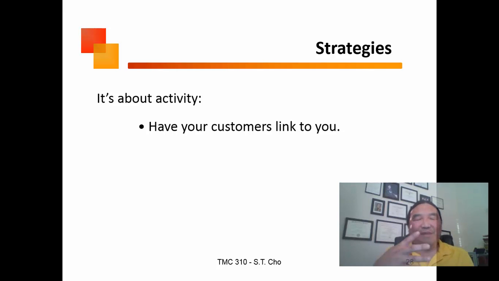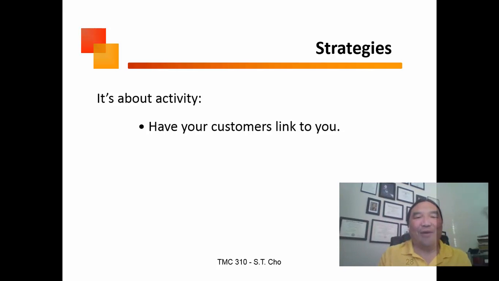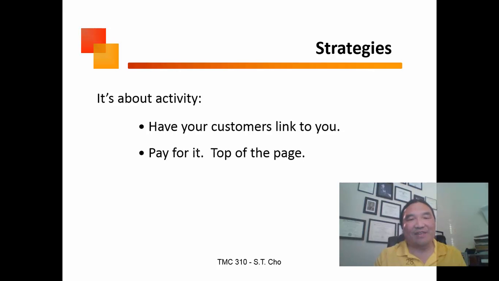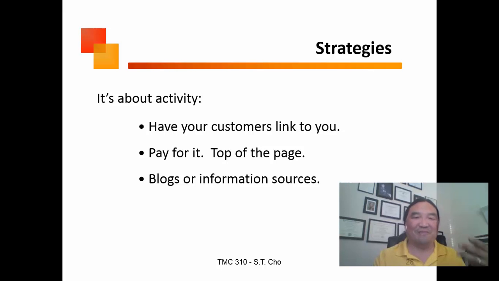So when we think about what our web strategies are, what it all comes down to is activity. How active am I? Because the more active I am, the higher I go up on pages and everything else. And so what I need is for other people, whether they're collaborators or my customers, to link to me.